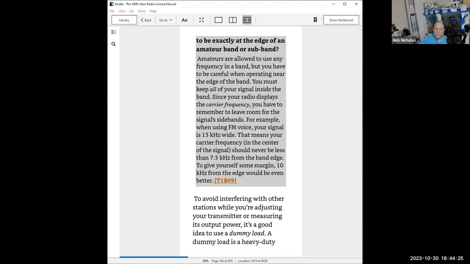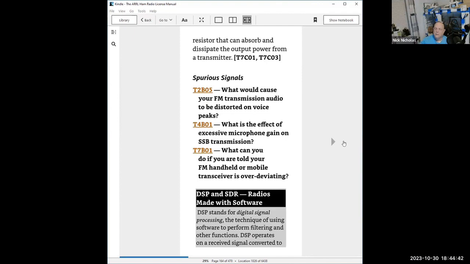But it will act as if you have a perfectly tuned antenna on the end, but it will not radiate. Dummy loads are designed to convert all of the energy into heat. And they are perfect for testing your radios when you want to calibrate or test things or set things up. Now, there are some things you cannot do with a dummy load.